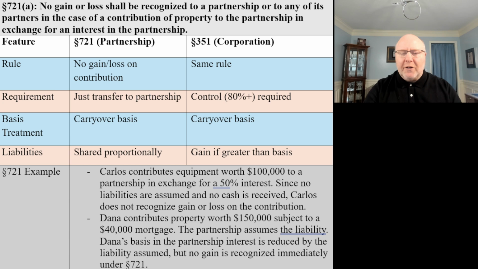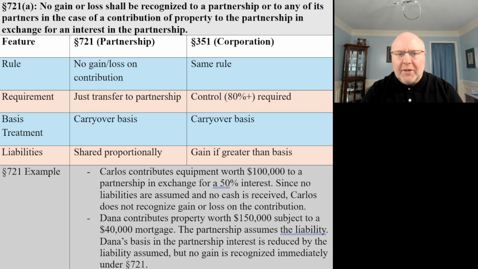Liabilities. If a partnership assumes a partner's liabilities, we're generally going to reduce the basis that our partner has, proportionally. Let's say they're contributing $100,000 of property, but there's a $30,000 liability associated with it. We're going to reduce their basis by that $30,000, and then increase it by the portion for which they're still going to be liable. I do a separate video on this as well, so we'll be able to see the liability computations.